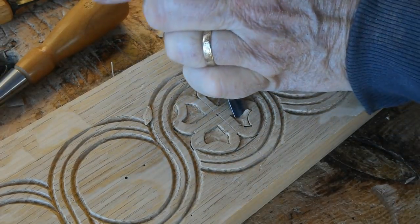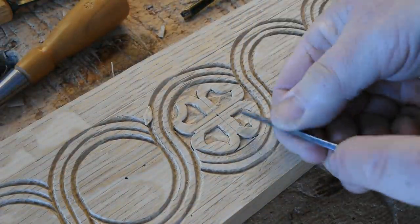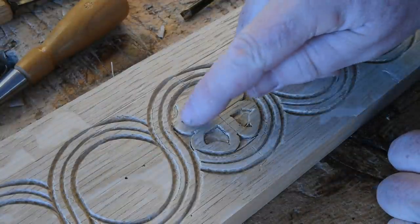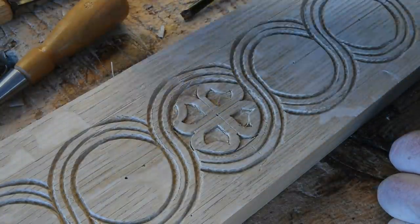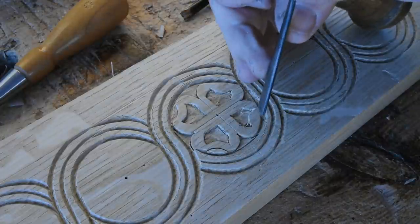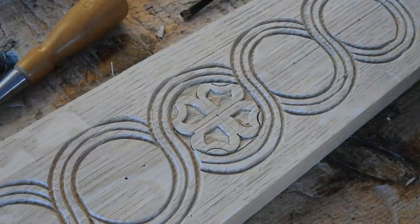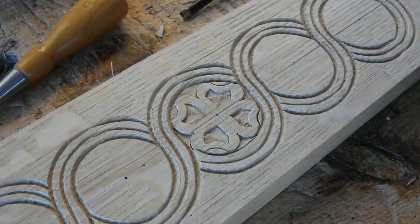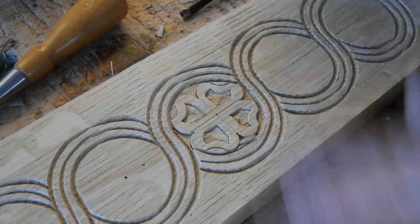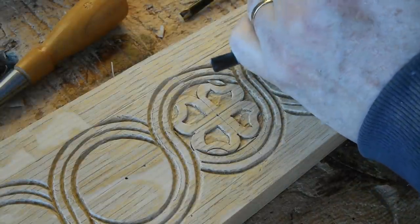The background of these is like most of the backgrounds. It doesn't need to be dead flat, which is good because it would be pretty hard to get in that little space. Now you see the finished one has that little bit nipped off of it there. So that's one of the last things I do, just like that with the same 3/4 inch gouge, or 1/2 inch wide, 3/4 gouge like that. Just to take those out and then come in with the corner of the tool, pare them off like that. So I hope that gets you the idea.